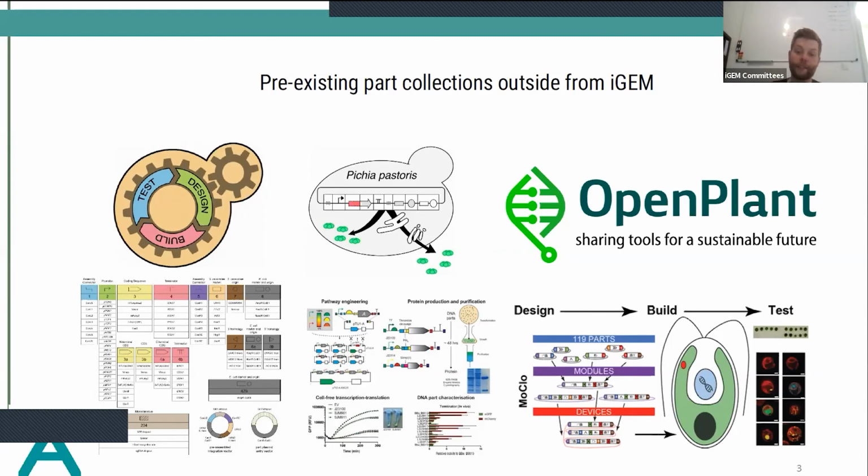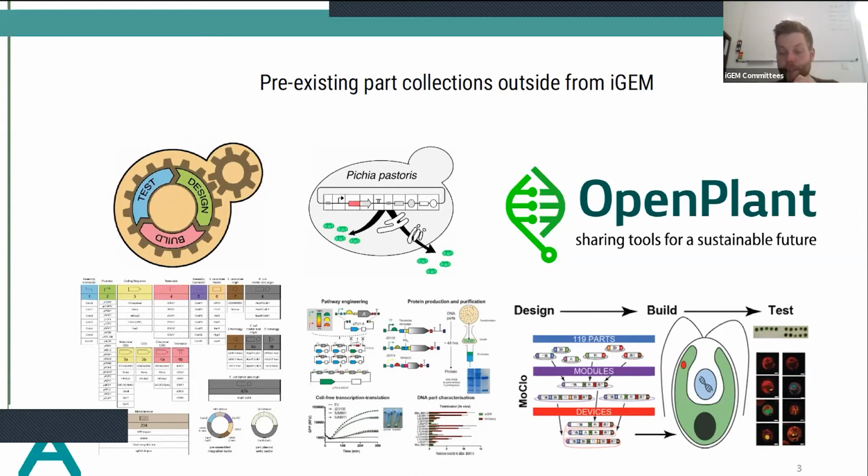adapted to that toolkit and a part way of cloning, and you can find all these collections on Addgene, which is a database of plasmids where you can order these toolkits for an amount of money which is not so big for an iGEM team.